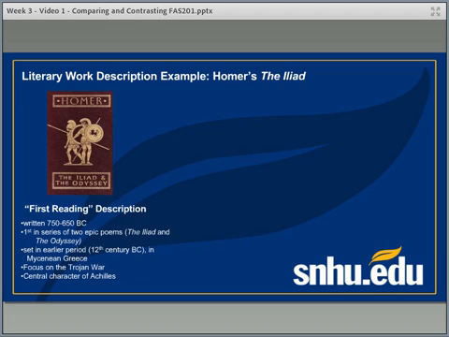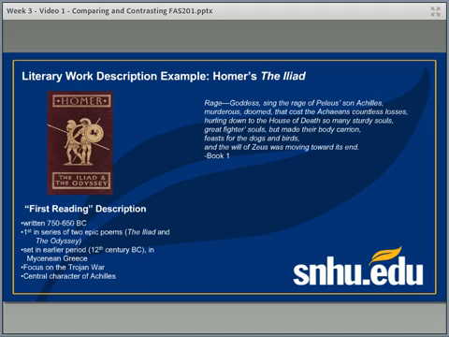So this gives my reader an overall view of this work, what this literary piece is, when it was written, and what it's about, and then I can go into more detail with those multiple perspectives and look at specific lines or sections from the text. For example, I might pull something from Book 1 where they describe Achilles as rage.